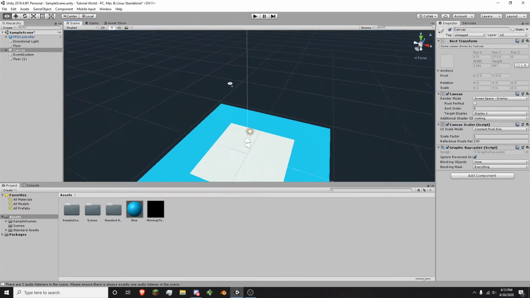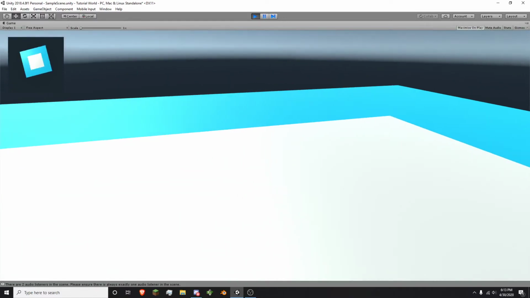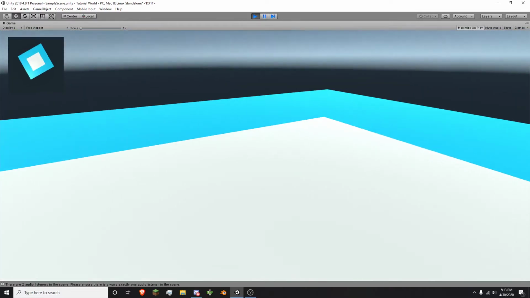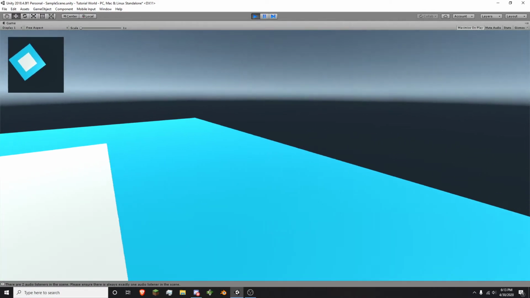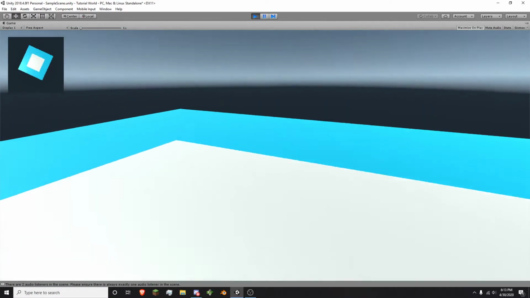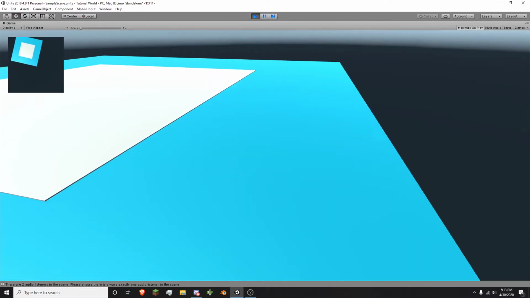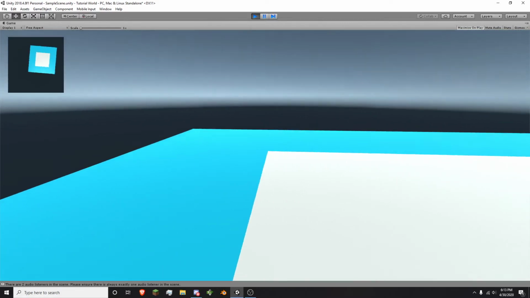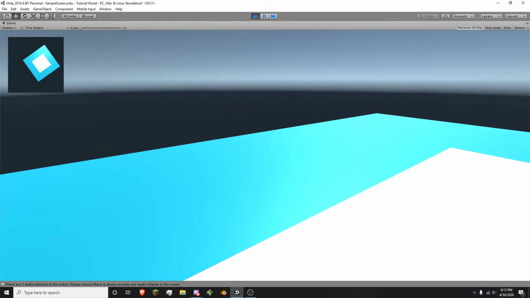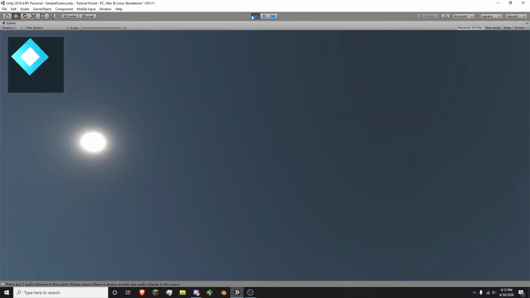So now that we have that, I'm going to hit play, and as you can see, we have a minimap. If we turn our mouse around and walk around, you can see the minimap updating live with where you are. And I gotta say, that's pretty cool. So you can now make your games have mini maps, and you can start working on making your battle royale maps and make this your dream. So yeah, that's the mini map.